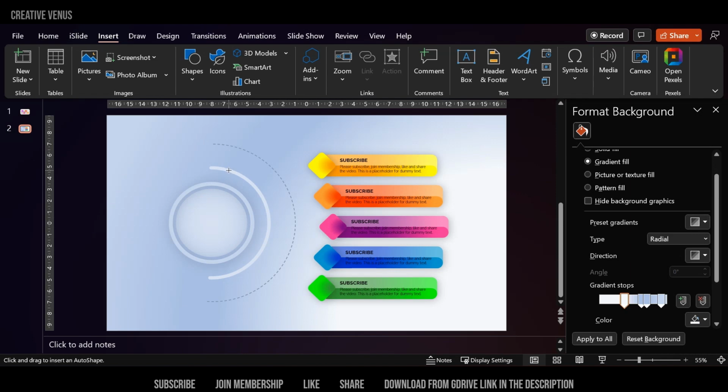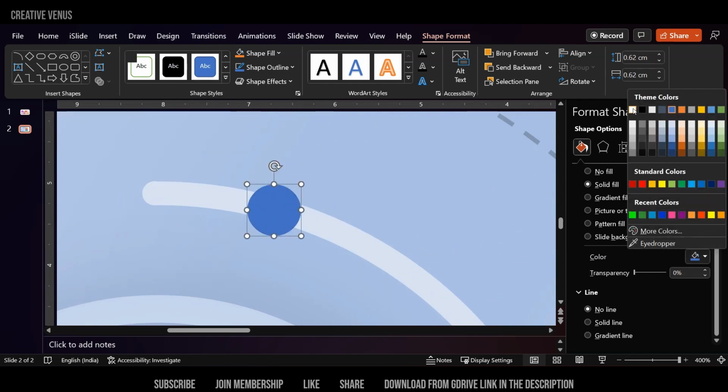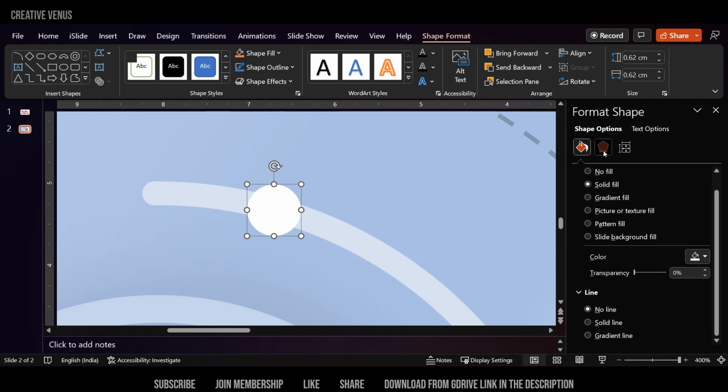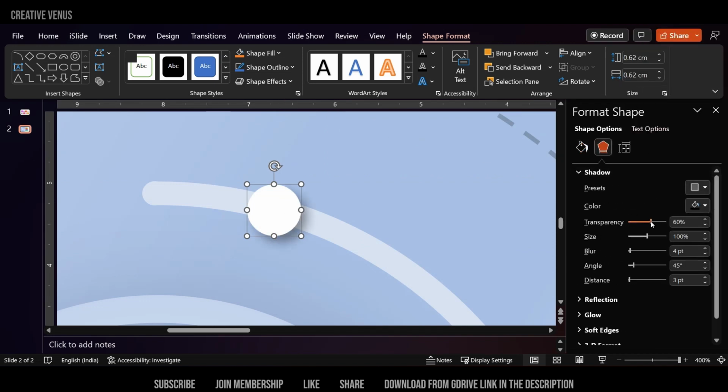And for each of these infographic text placeholders we need to create these 5 circles. These will be the connectors. We will then connect these circles to the text placeholders.